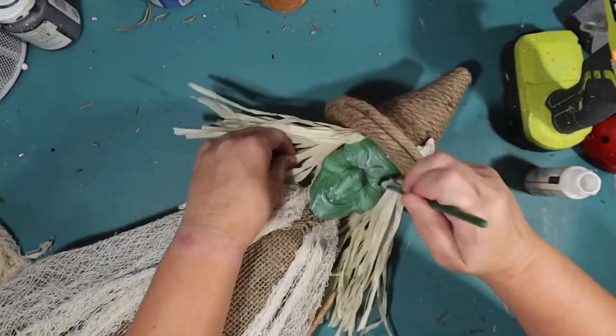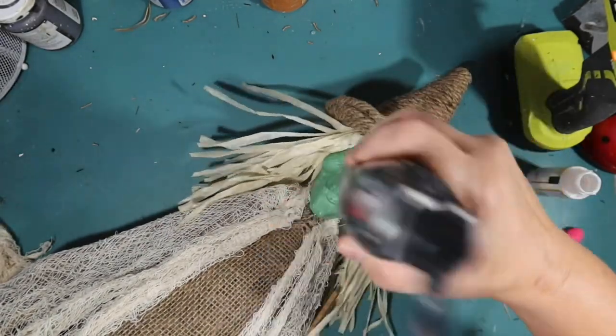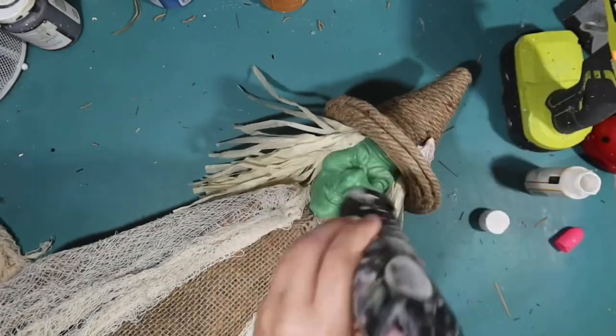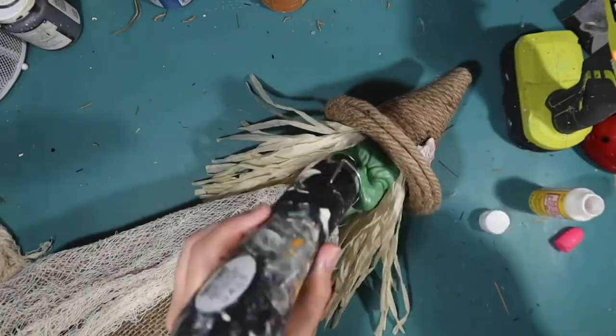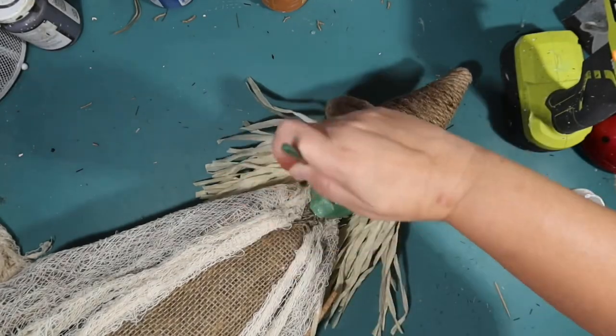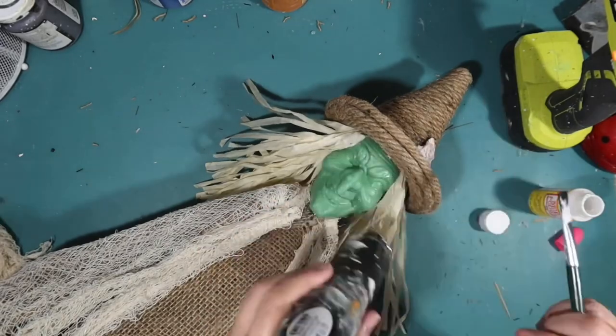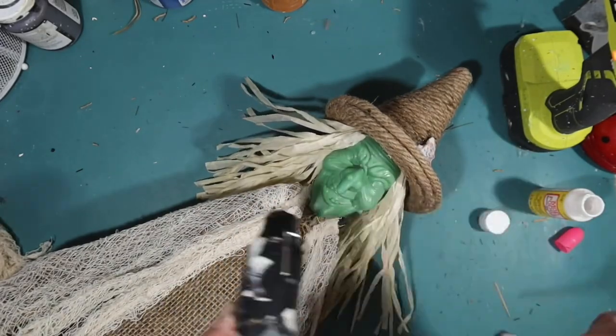Now, I thought the face looked a little plasticky, so I'm just going over it with a little matte Mod Podge to kind of take away any of that plastic shine and to make her look a little bit duller. Otherwise, she's perfect. I love the green. I love the creepy little witch face. I think she's perfect.